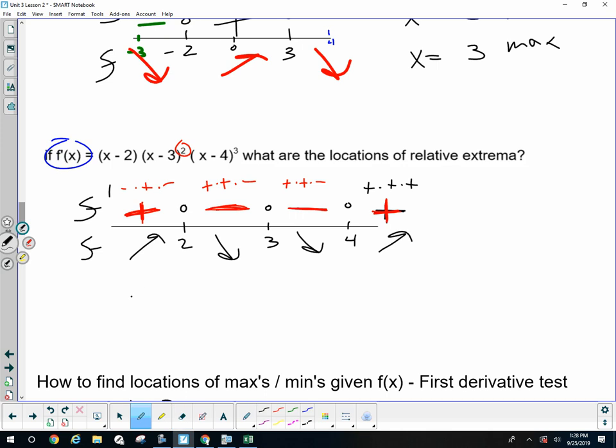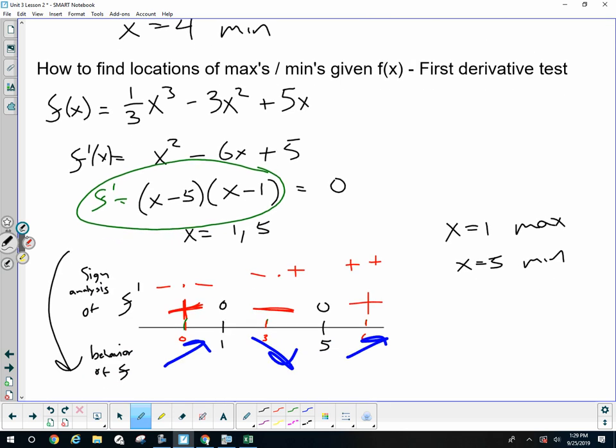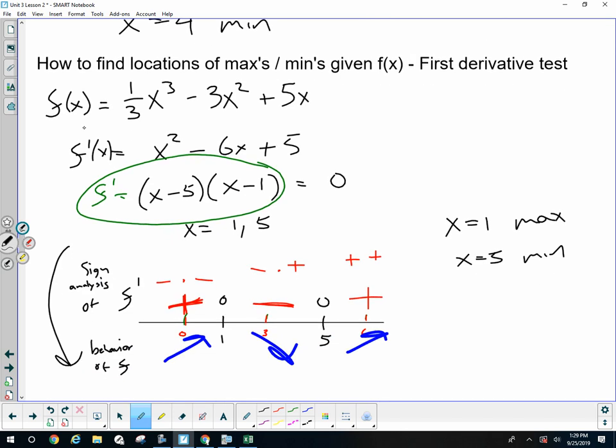So what we will say is that x equals 2 is a max. We will say x equals 4 is a min. And I'd like you to identify 3 as a critical point, but as a location where you have neither a max nor a min. It is a critical point. It is when our derivative equals 0. However, we do not change signs there. So we have a situation where we don't have a max or min. We either flatten out or we have a vertical tangent or something like that. Okay, cool. We've already done one function all the way through.